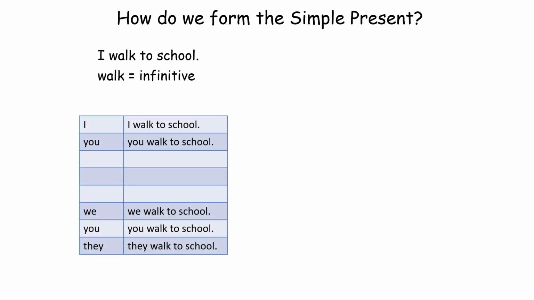I walk to school, you walk to school, we walk to school, you walk to school, and they walk to school. But I'm sure you have noticed that there is something missing in the middle. And that's where the one rule that English students never forget comes into play. He, she, it, das, es muss mit. But what does that even mean?